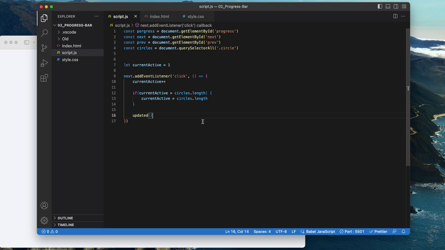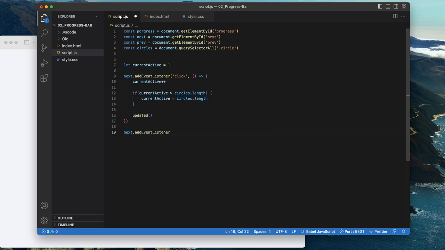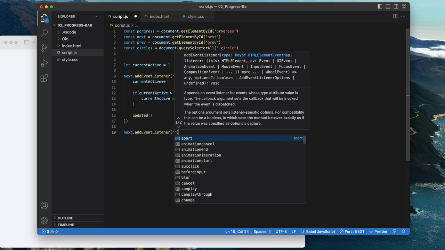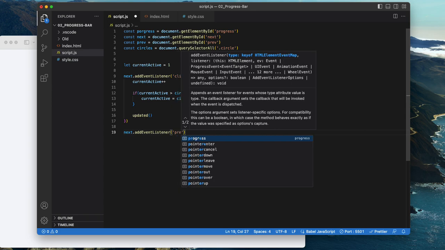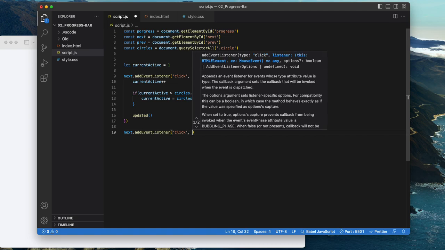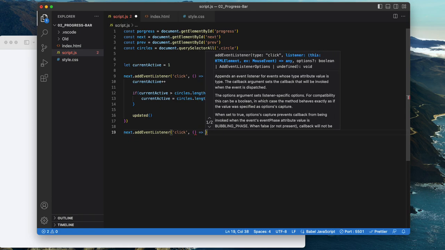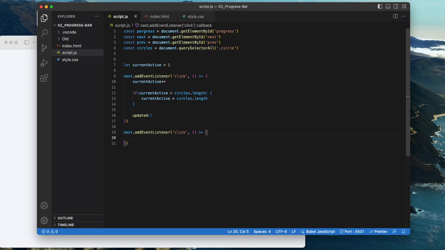But for now, let's repeat the same steps on the previous one. So previous dot addEventListener, click, then again it will be a function.